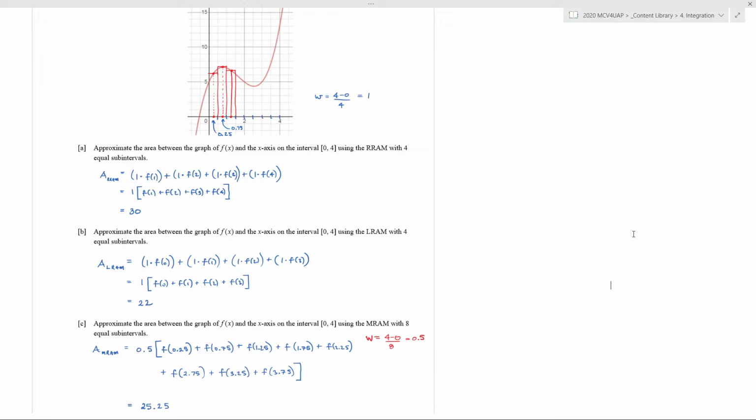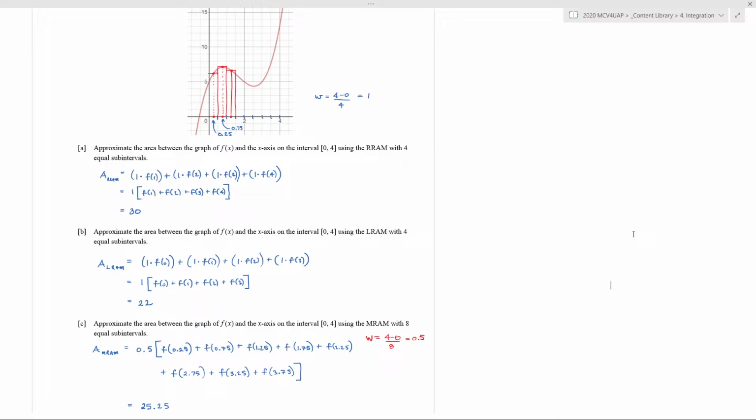Now you can see in the diagram there, I've drawn the first 3 rectangles. And so the midpoint of the first rectangle would fall at an x value of 0.25. And then from there, you're just adding 0.5 to get the center location of each rectangle. So the center of the second rectangle would be at x equals 0.75. And then when I add 0.5 to that, I would get 1.25, etc. So it's those x values.